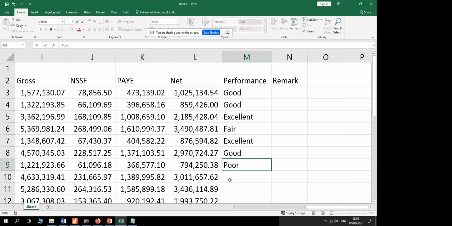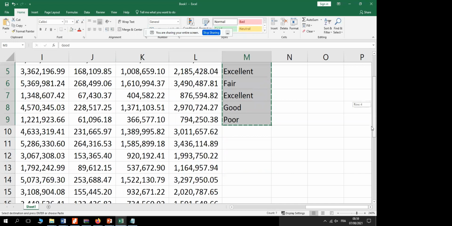Okay. Let me just copy this. So I'm just going to copy this. You can do the same if you so wish. If you want to type, you can type.